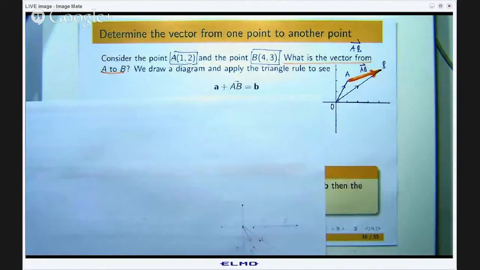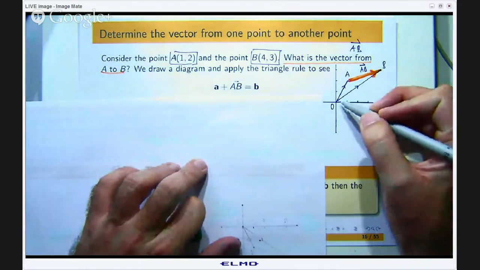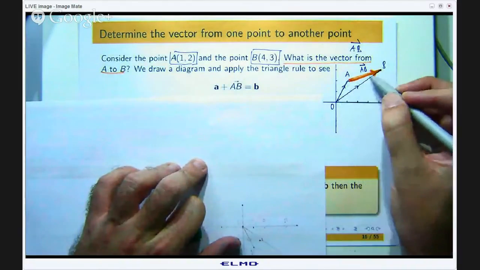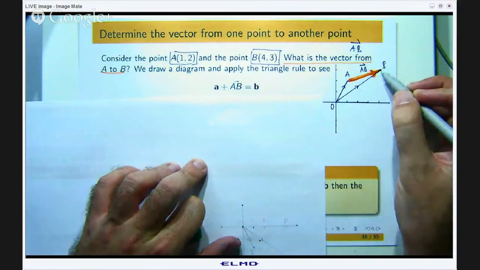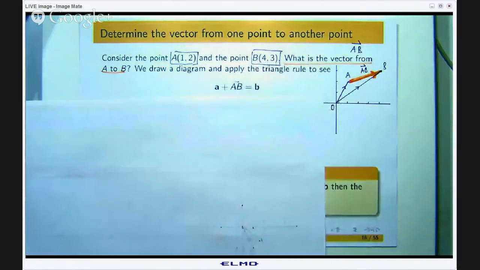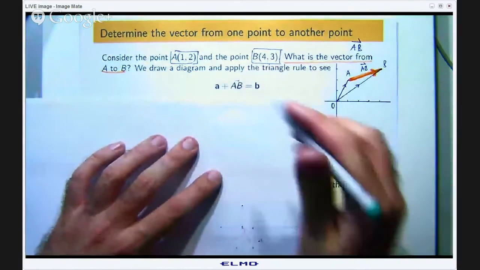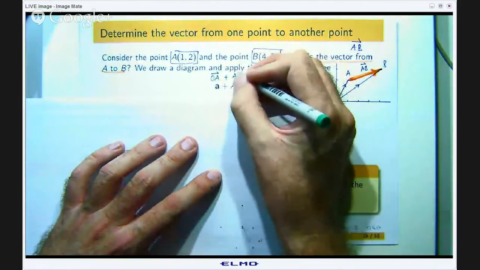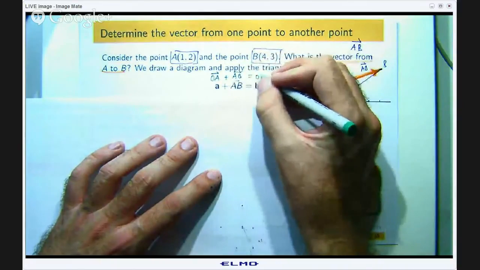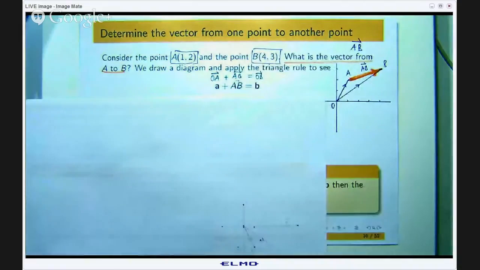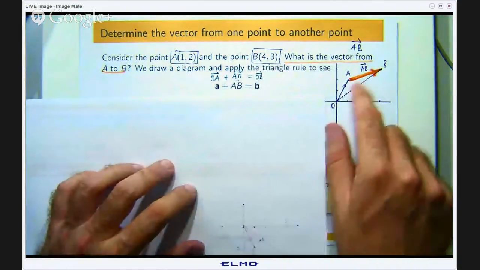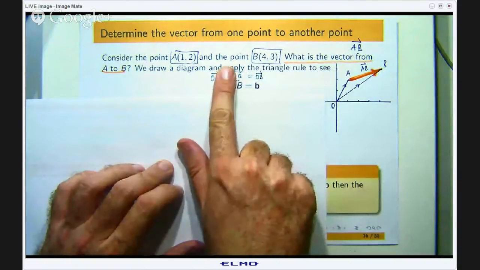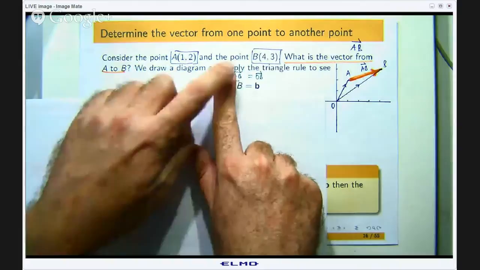Okay, so in previous videos we talked about the triangle rule for addition, or the parallelogram rule for addition. They're the same rule. Essentially, this vector plus this vector is equal to this vector. Okay, so if I write that in terms of, say, points including the origin, then you'll see that this follows, even if you can't remember the geometry of the triangle rule. If I put my finger over these two inner letters here, I get OB.